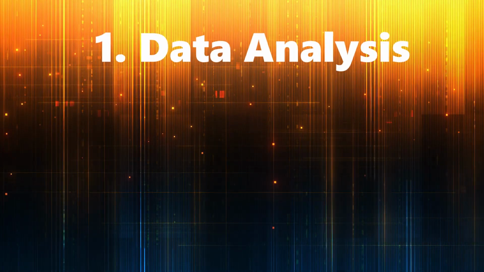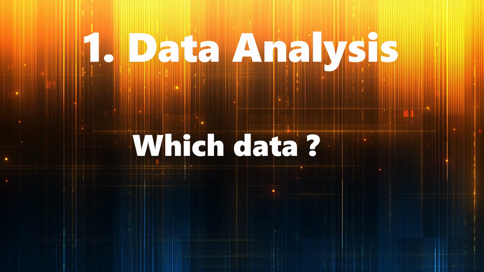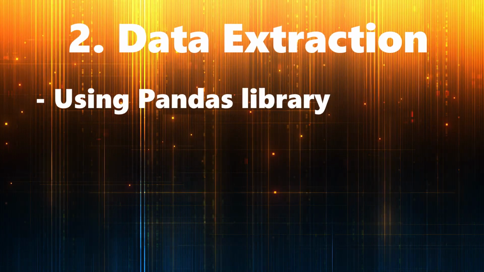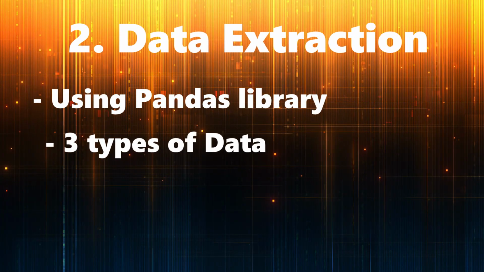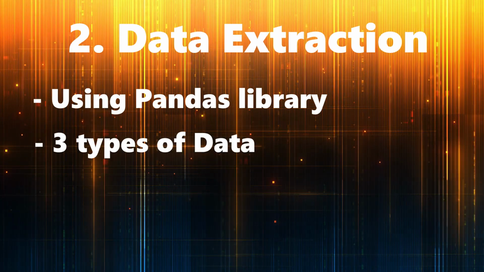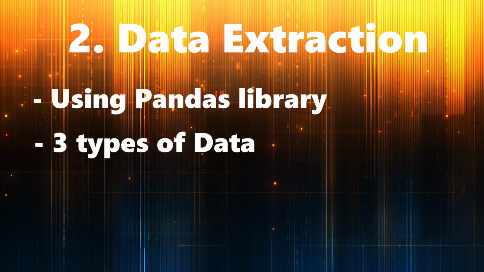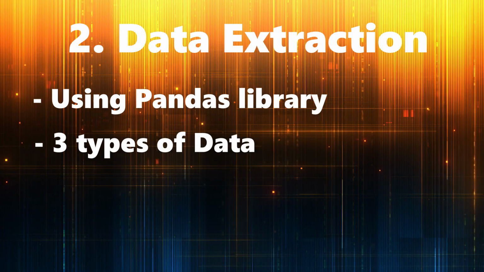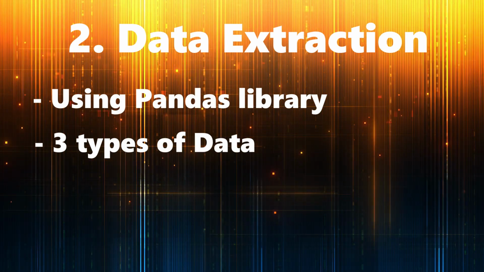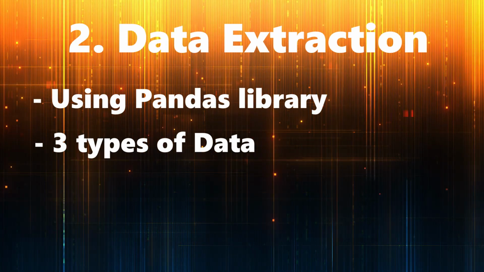The first part was the data analysis, in which I had to take note of which data interest me. Then, in Python, using the pandas library and basic Python, I extracted the data I was looking for. I focused on 3 types of data. Firstly, the number of students in each specialty. The second type of data I extracted is the distribution of men and women in a single specialty. And the last type of data is the percentage of students in a specialty in a region or a county.